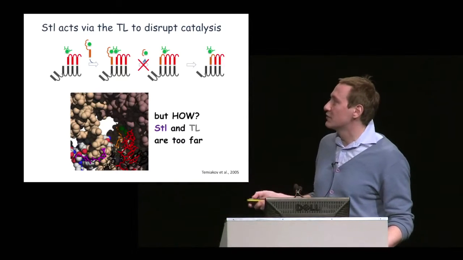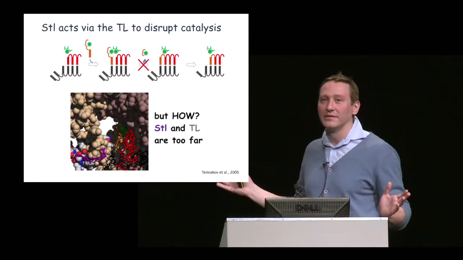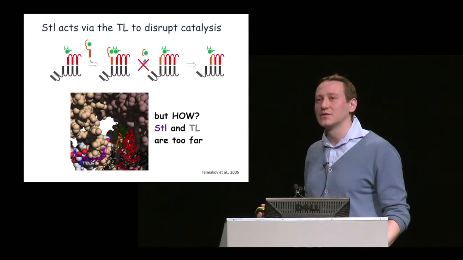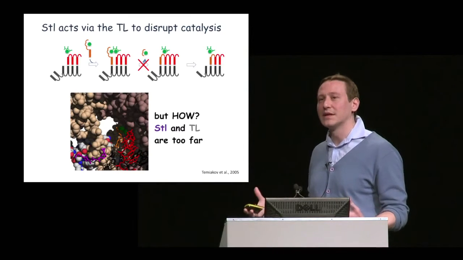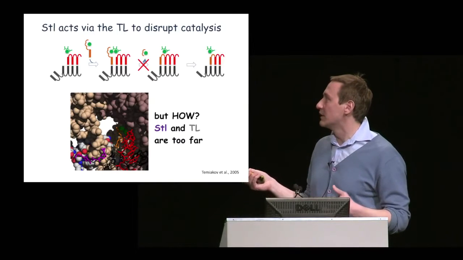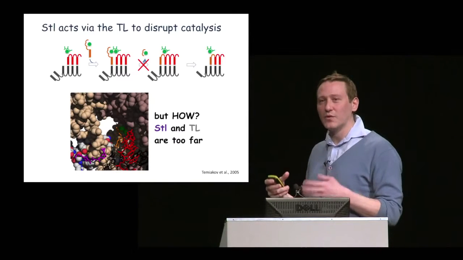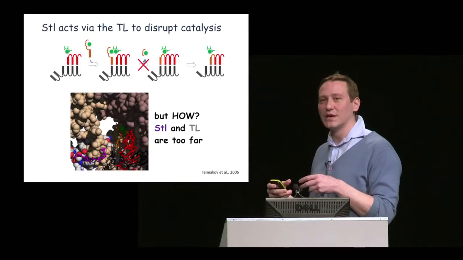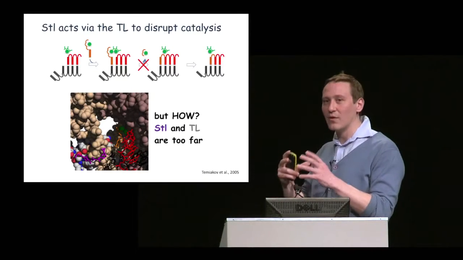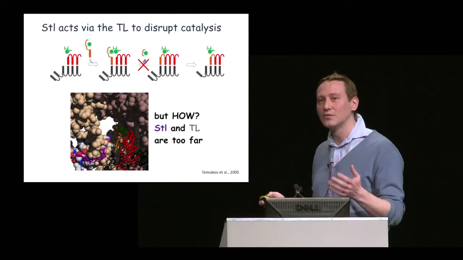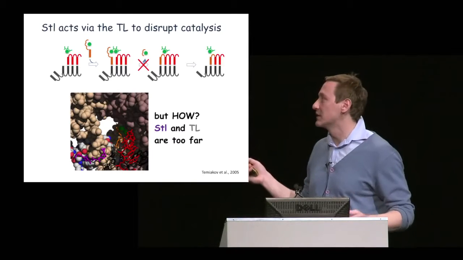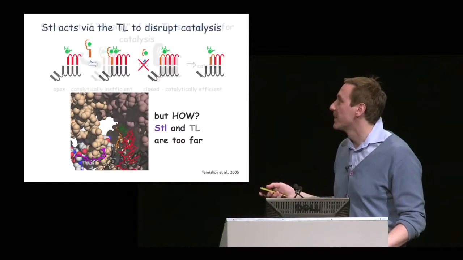But looking at the structure, we suddenly realized that it is very open. And it is very unusual for enzymatic reactions to have the active center that open. You need some intimacy. You would expect a lot of contacts of the protein to the substrates. You also would expect a compact structure which would exclude the free water molecules and ions that are browsing around and that can poison the reaction.